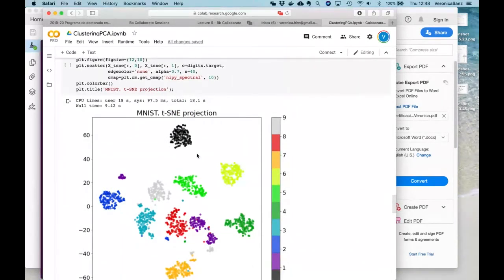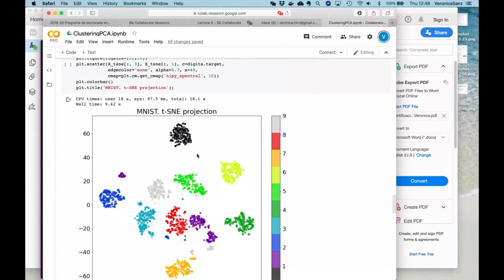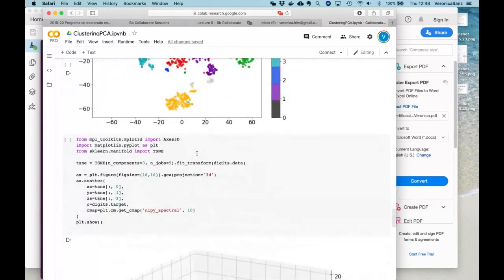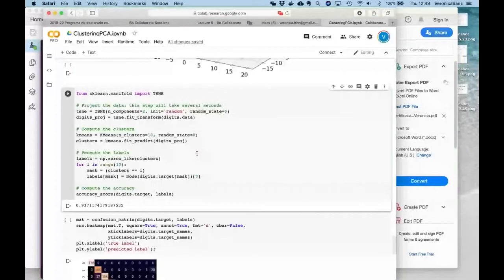So basically what I did is I took, for instance, 100 clusters instead of 10, and I had a look at what the accuracy was. I defined accuracy as follows: you take one cluster, you look at the labels in it, and you look for the mode, the number that appears the most, and this is how you label your cluster.